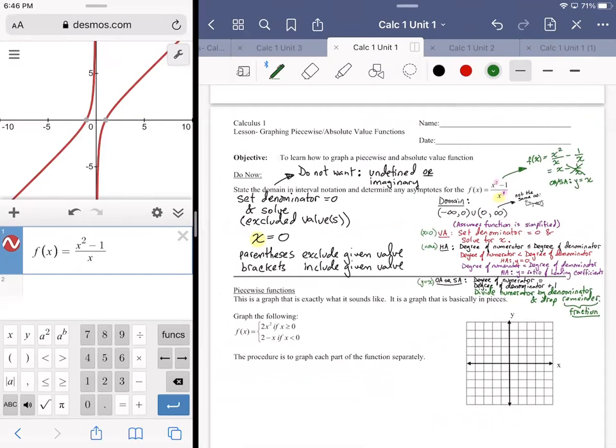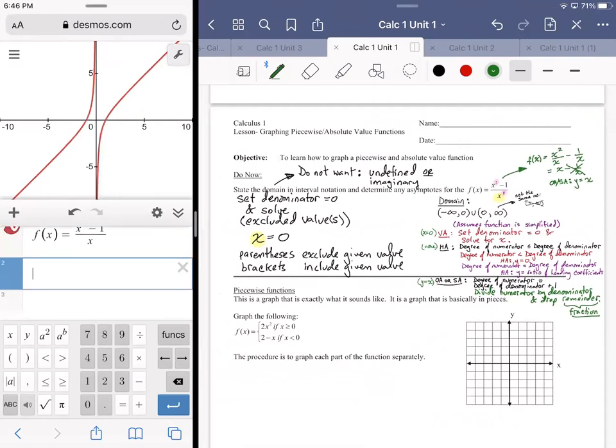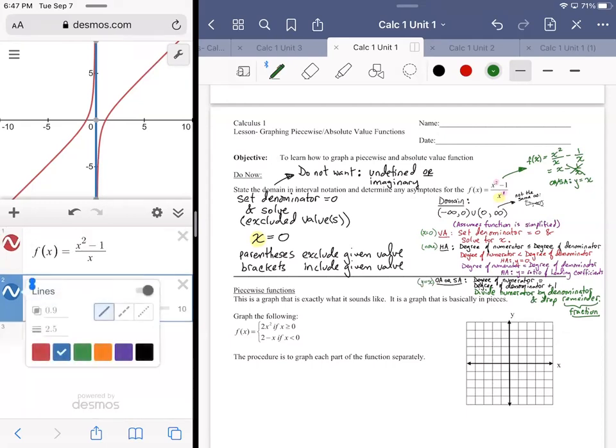All right. So what I'm going to do is I'm going to type in the asymptotes. All right. So the first one is x equals 0. Now you can see here that the graph doesn't exist at x equals 0, but I really want to emphasize that. So what I'm going to do is long press on that little icon on the left-hand side, and I'm going to make that dashed, just so it shows up as not part of the graph.